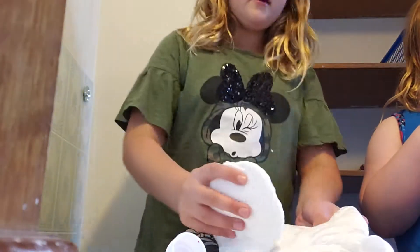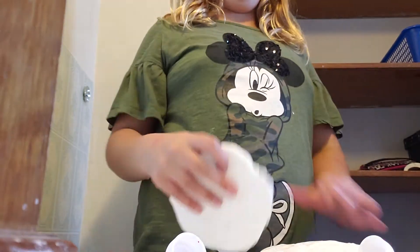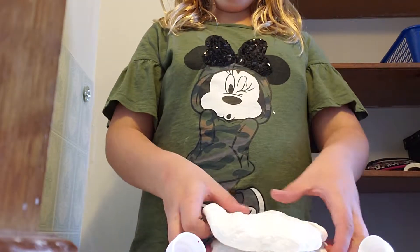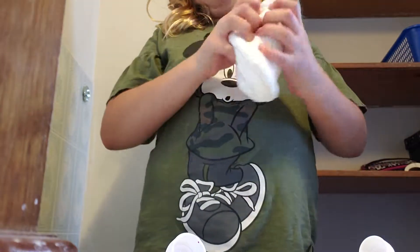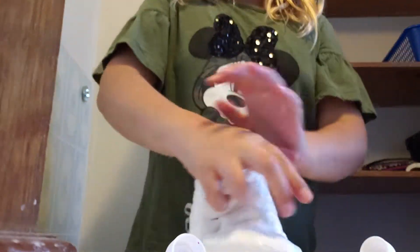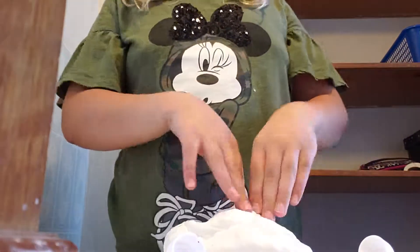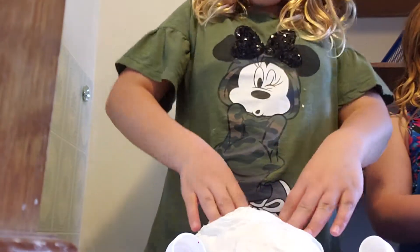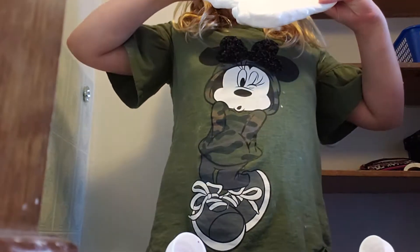Okay guys, we're done making our slimes. These are mine — one's white and one's not really even that white. I'm gonna mix them together. I mixed them — this is a nice slime, big too. So guys, my slime was mixed together — it's a perfect glossy slime, stretchy and really nice.